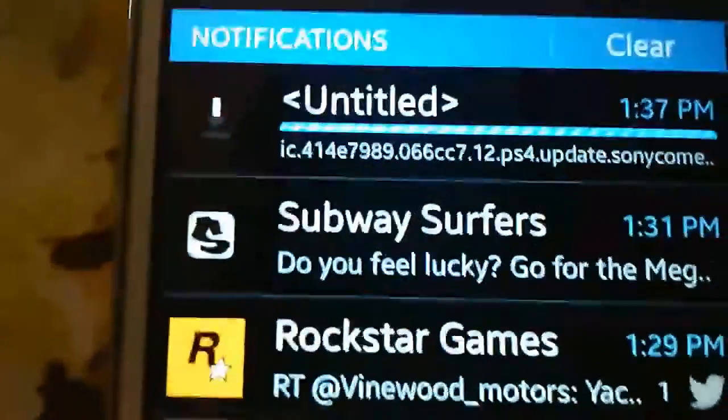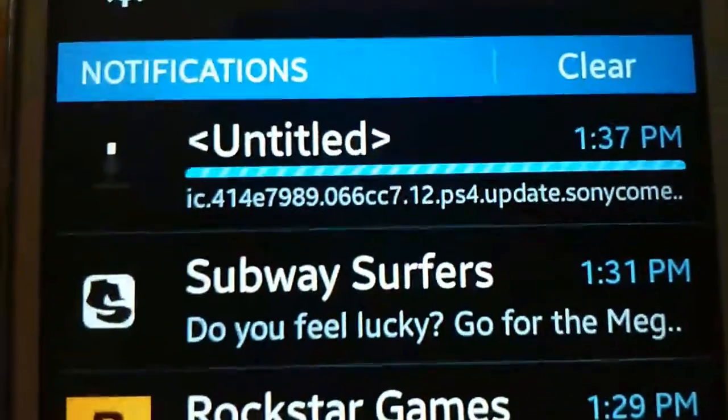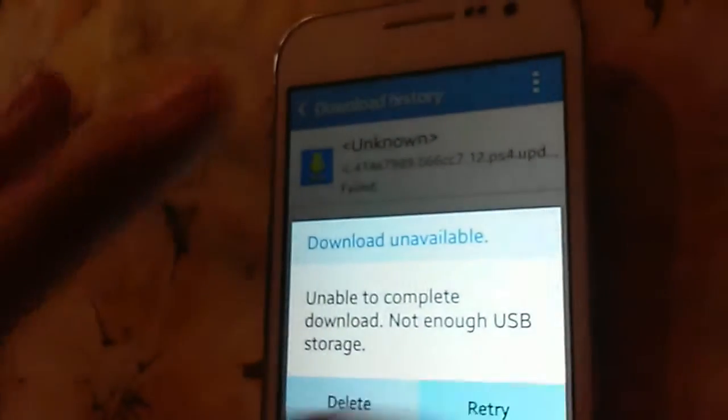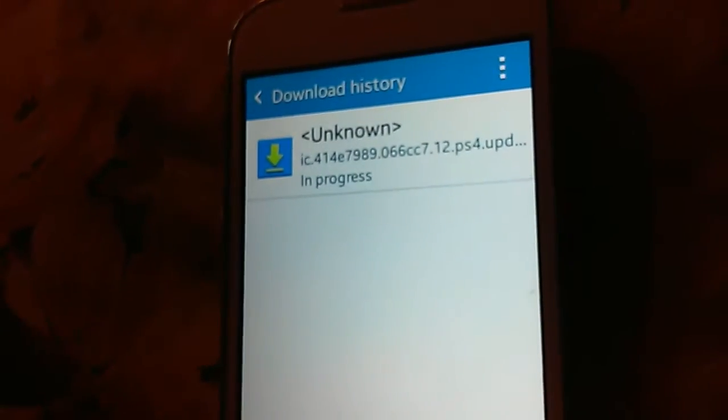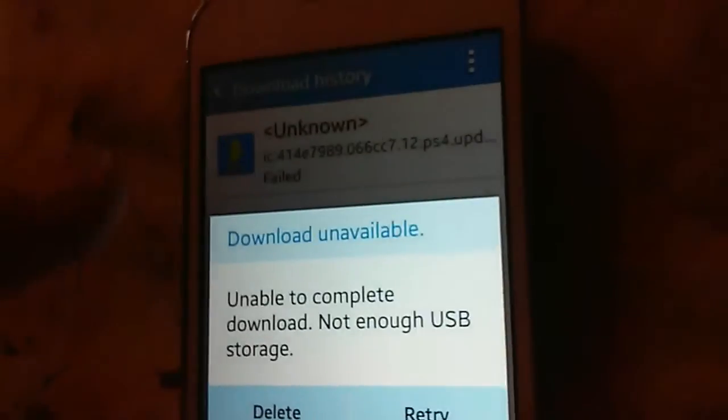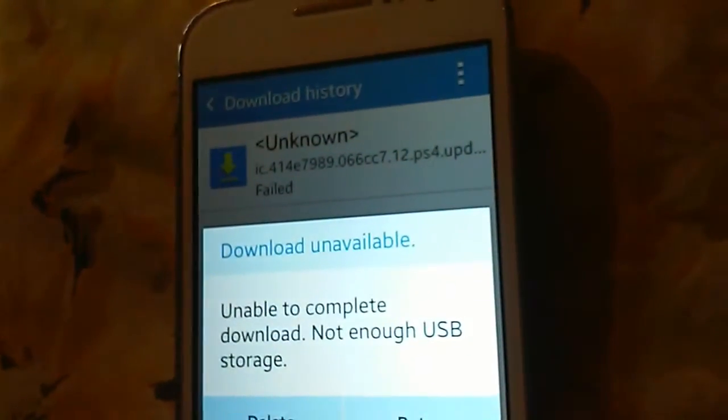It said starting download. Come on. Download successful. Let me go to that. Unknown. Retry. Failed. Not enough USB storage. Now I have to delete some stuff.